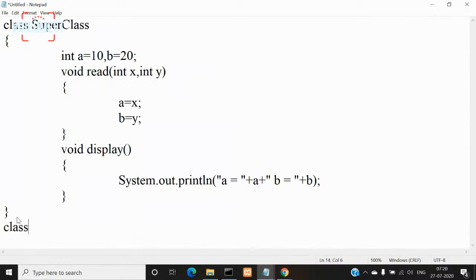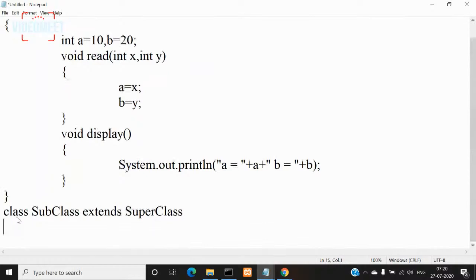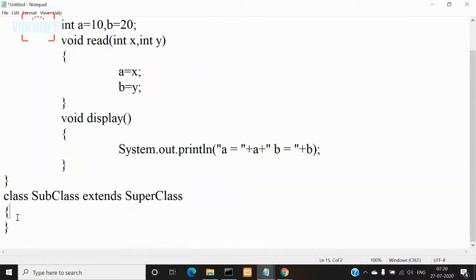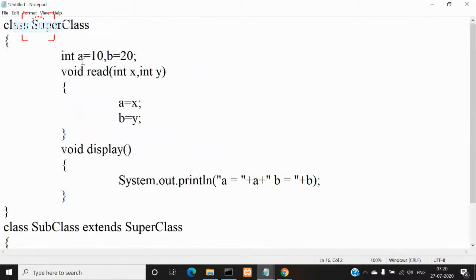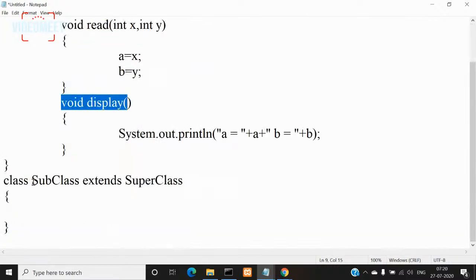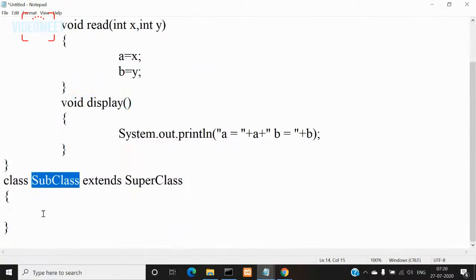Now I'm creating the subclass. Automatically, before I give the complete definition for the subclass, these instance variables a, b, and the methods read and display will also become members of the subclass.